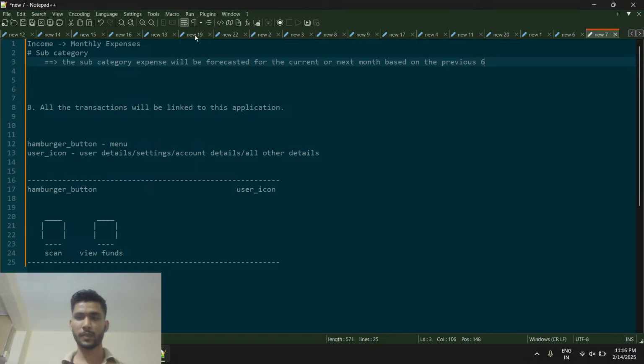I think three can be more, but we'll keep it to six, because I'm young, so I might buy some things that can heavily impact the subcategory. Let's say electricity bill. I got a hefty package at my next company, or I started a business and I succeeded.